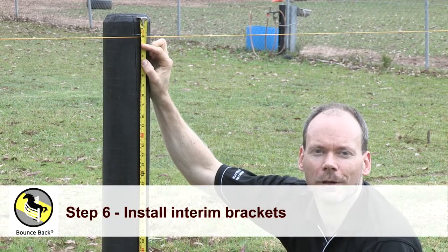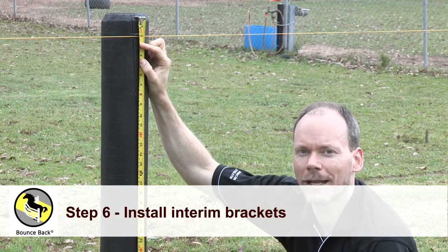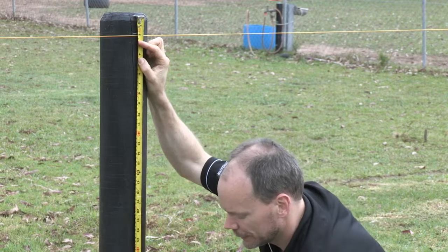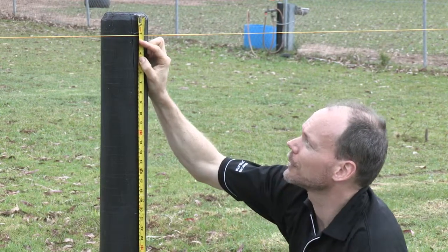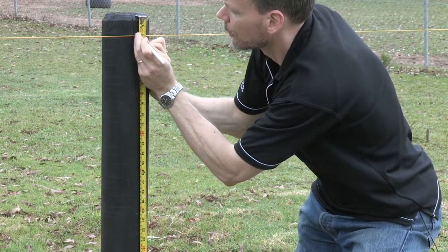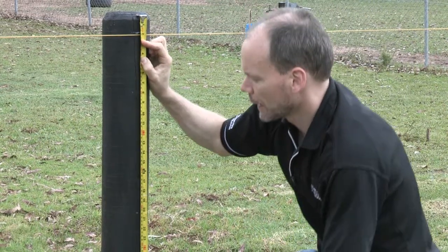Now I'm going to step you through how to install your interim brackets. First thing I'm going to do is mark out where I want the top of each rail to be. Grab my tape measure, line it up with my interim post, and measure down the required distance for my first rail. And I'm marking out where I want the top of the rail to be.